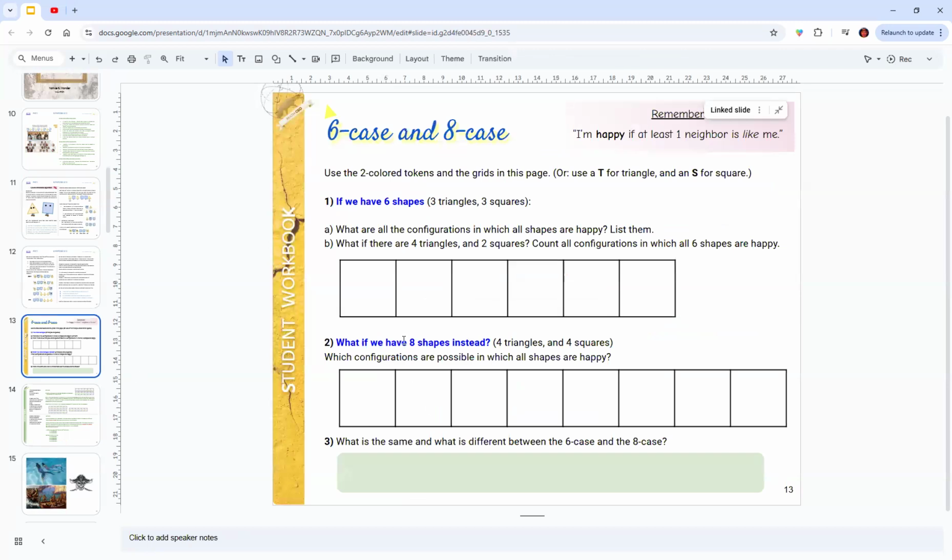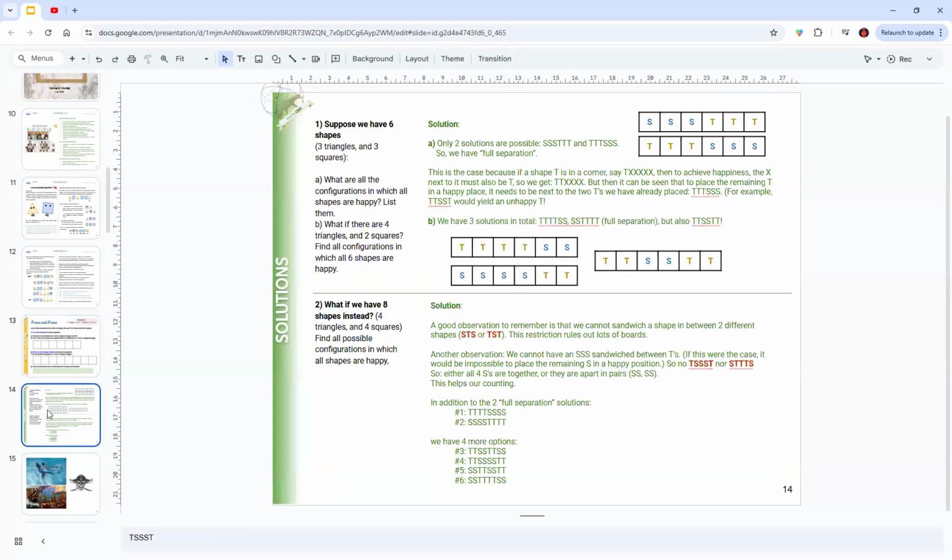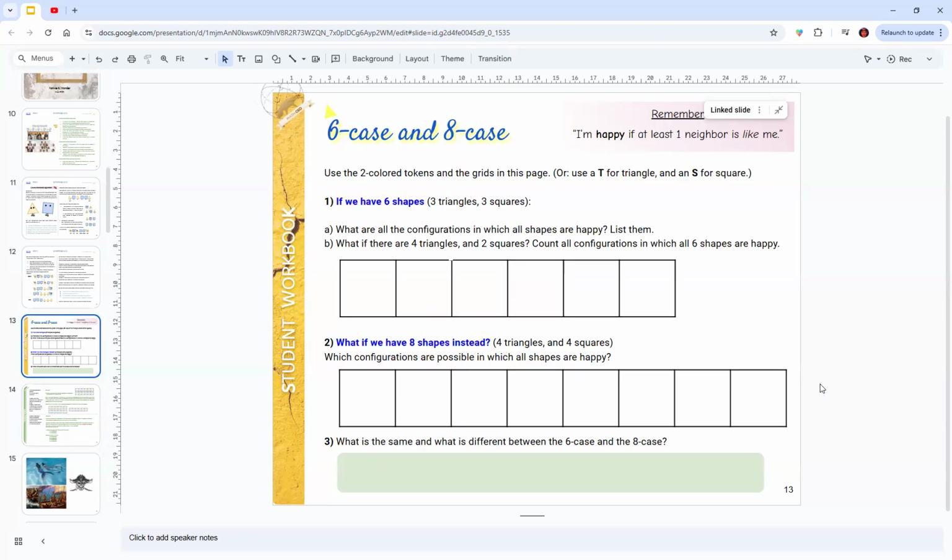So of course, 2 is more challenging than 1, and just bear with students and see how they are level-wise and in terms of how they're reasoning, and just try to push them towards generality. The last question is just a summary, what is the same and what's different between these 2 cases. And we saw a big explosion of solutions here because we had more room. More advanced students could actually generalize or extend this reasoning to longer one-dimensional maps.